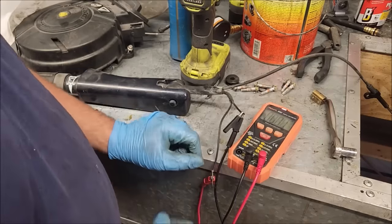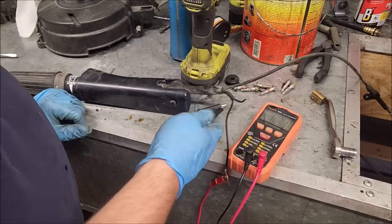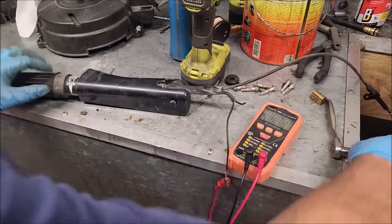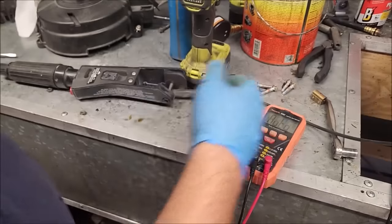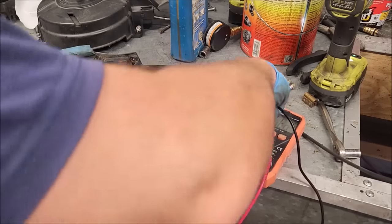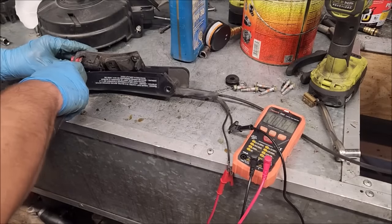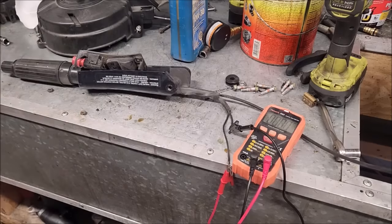Well, that was easy. So it appears the stop switch is working, which changes everything. Because right now, it's receiving a stop signal from the switch, in which case, we're using it. So, let's make sure this thing is going to work. Oh, it does work. Well, that changes a lot.